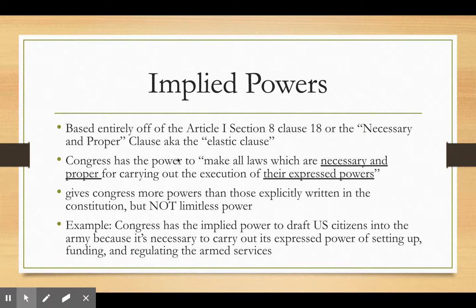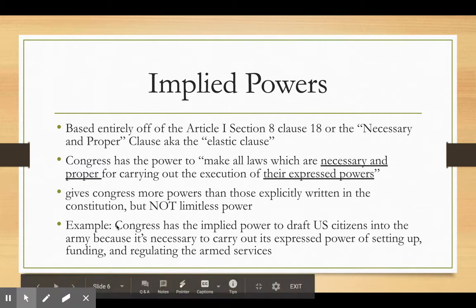Basically, it's saying Congress has all these powers and then also more powers to make different types of laws, even types of laws that aren't really listed here and wouldn't cover any of these things. Okay, so it's called the elastic clause as well, aka the elastic clause, because it gives Congress more powers. Like you wearing elastic waist sweatpants, you can kind of grow into them. If you get a little bit bigger, you still have that wiggle room because this basically gives the federal government wiggle room to increase its powers. Okay, so it gives Congress more powers than those that are explicitly written in the Constitution, but they're not limitless power.